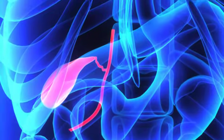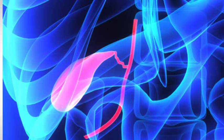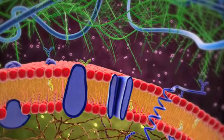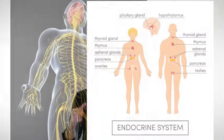So bile flow is really important in terms of supporting good detoxification and making sure that toxic loads effectively move out of the body. We need proper bile flow in order for us to have good fat metabolism, and we need fats in order to support our cell membranes, our nervous system, our hormones. We also need good bile flow to support good digestion and for us to have good bowel movements. So there's a lot of importance that goes into good bile flow.